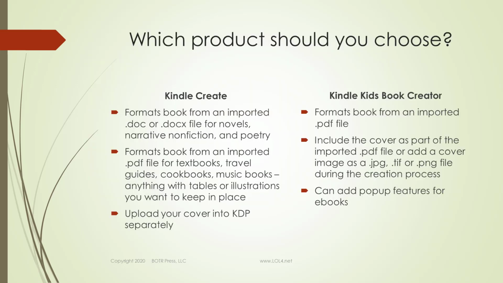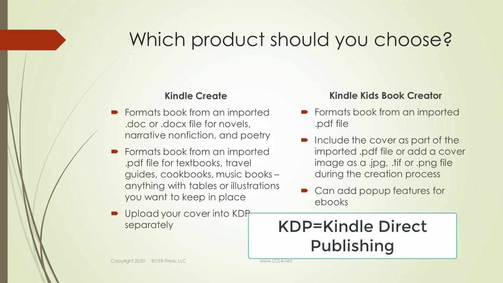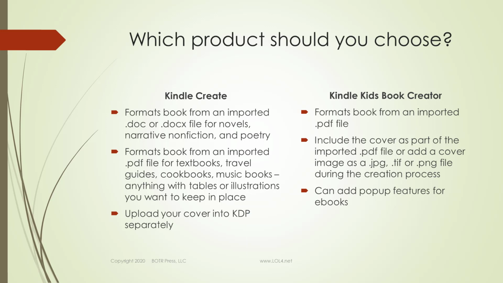So, which product should you choose? And again, it's going to depend very much on what kind of book you're publishing. Kindle Create, you're going to format them from a doc or a docx file for basic text products, from an imported PDF file for things like textbooks, travel guides, cookbooks, music books, anything that's got images or tables that you want to keep in place. Upload your cover into KDP separately. This one does not take your cover as part of the document.